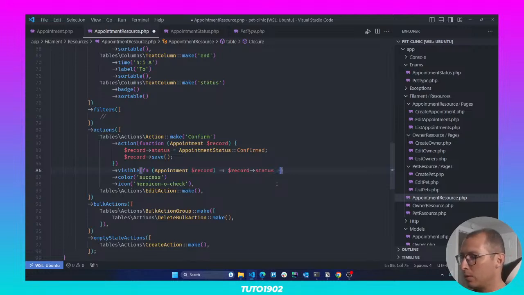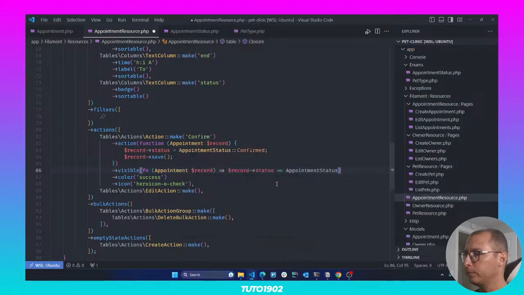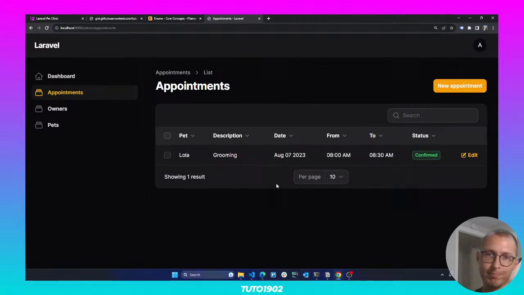So if status equals, sorry, equals to appointment status created. So if the appointment is created, we can confirm it, so the action should be visible. Otherwise, it would be invisible. So at this point, that should disappear as soon as I reload the page. And it does. Perfect.